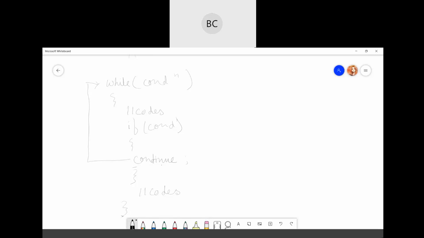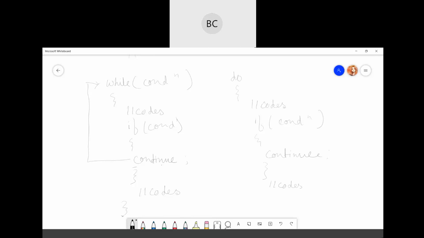Do while loop is also the same, a bit different. So do, there will be codes. Again, if condition, continue, there will be certain codes.